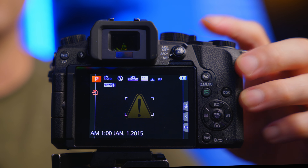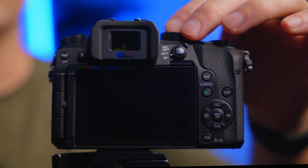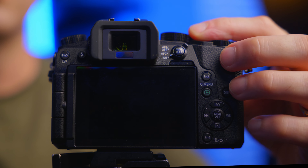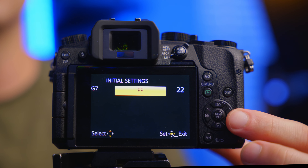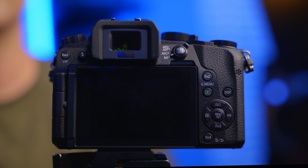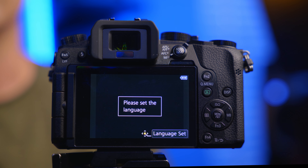If you decide that you don't like that little asterisk symbol and warning and you want to reset the camera, it's very easy to do. Turn the camera off, go back to P mode, make sure you're in single shot, turn the camera on, then hold down the menu button and the white balance button at the same time. Turn the camera off and it'll take you to a menu. Then just hit the white balance button twice and the camera is going to shut off and reset. Once you turn the camera back on, it's going to walk you through all the factory settings — setting up your language, time, location, things like that — and the camera will be back to normal.